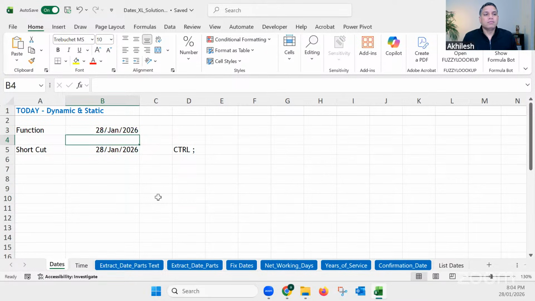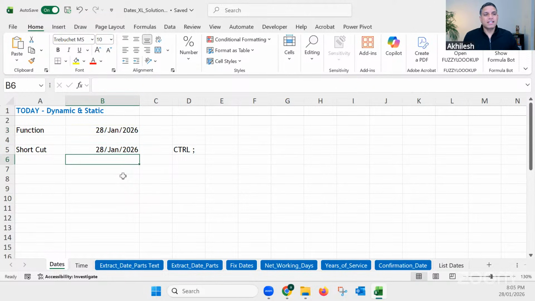Now, what do you feel? What is the difference between the two? Which one would you use from today onwards whenever you need to type today's date? There's a difference between the two. What is that difference? I want it from you guys. Which situation, which method to use, the shortcut method or the function method? Anyone who can respond to me in the chat? Shortcut is easier, right? But the shortcut cannot be used always. The function requires more time, but that also cannot be used always.